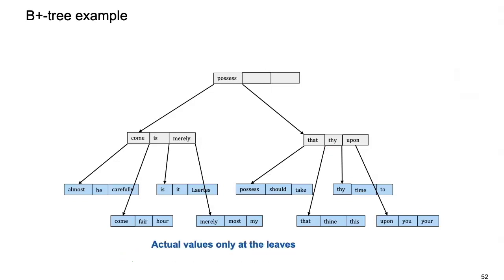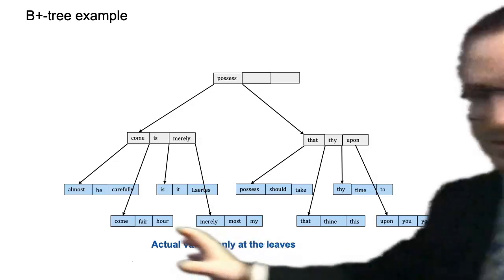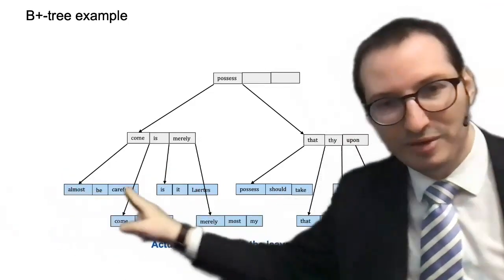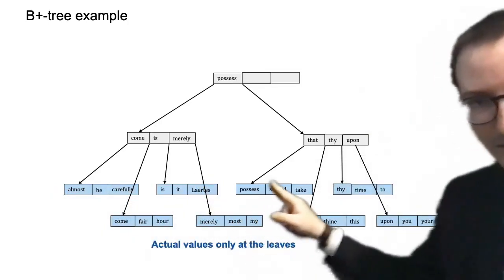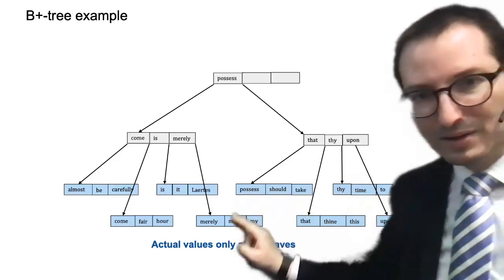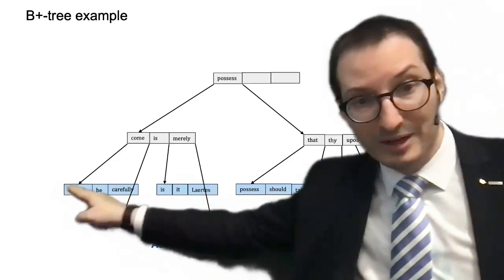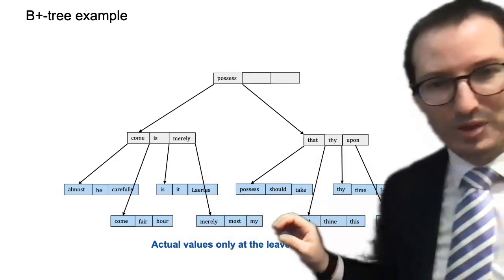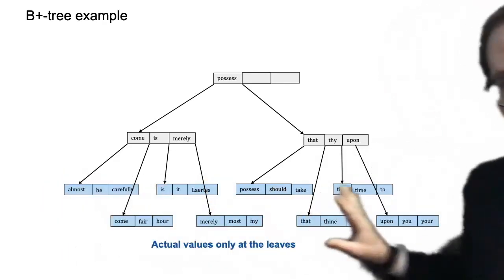And the values, because it's a B+ tree, are at the leaves, right? So the actual keys for the index, it's actually the values in JSON, they are right here. That would be all the values you see in your collection. And they are in an order, right? You see it's always an alphabetical order here. It would be an increasing order with integers. So these are the values in blue.